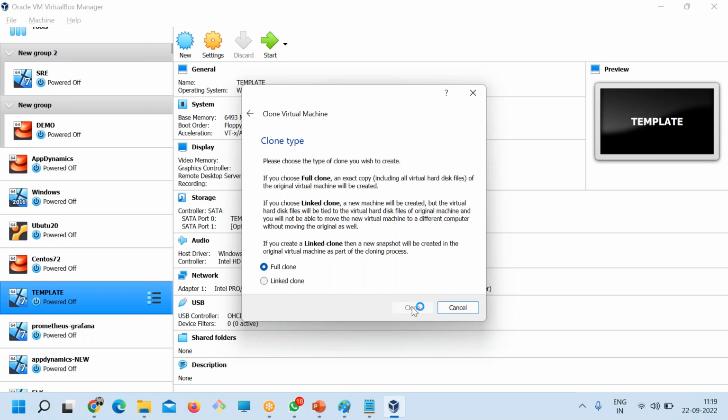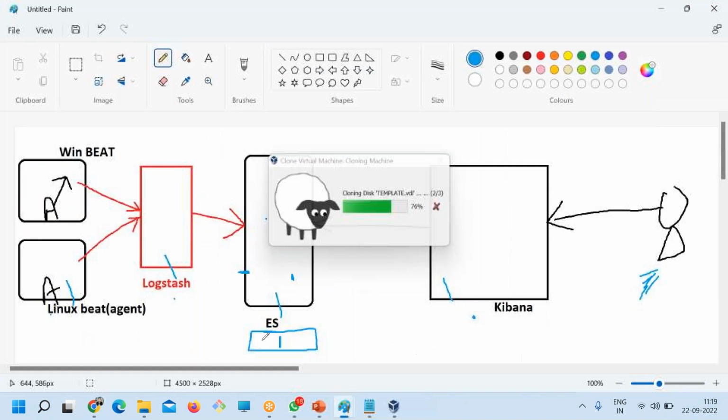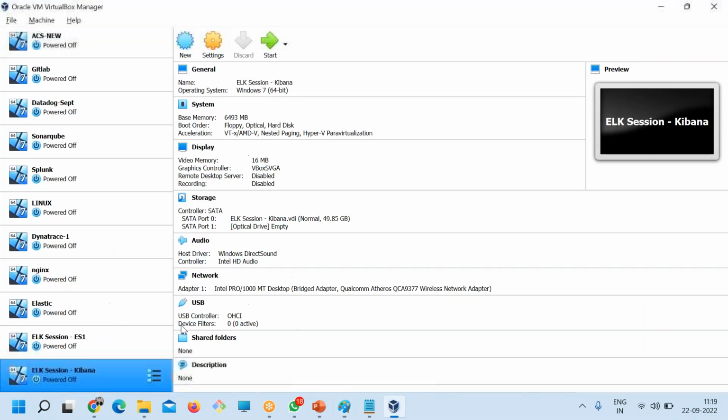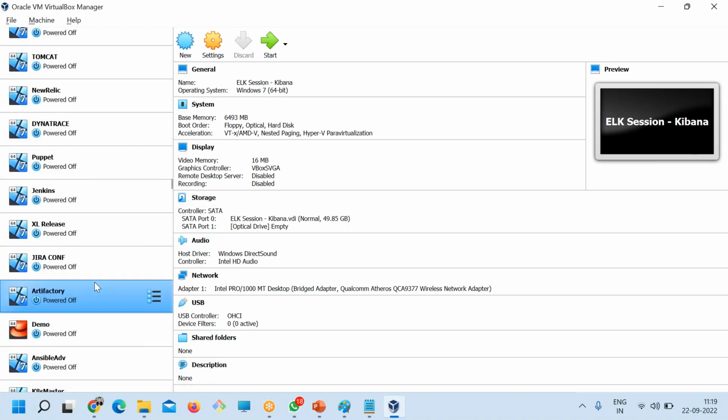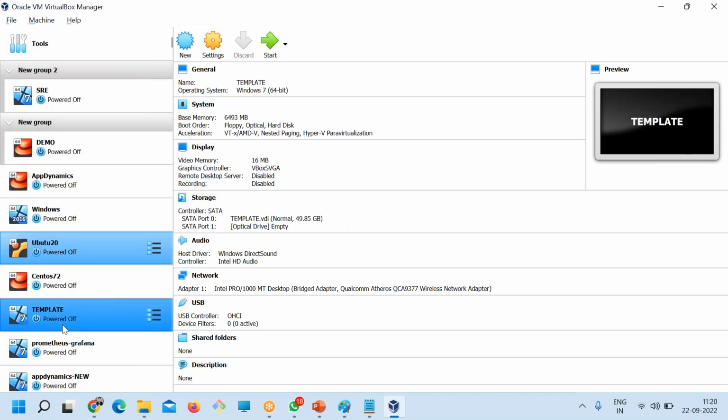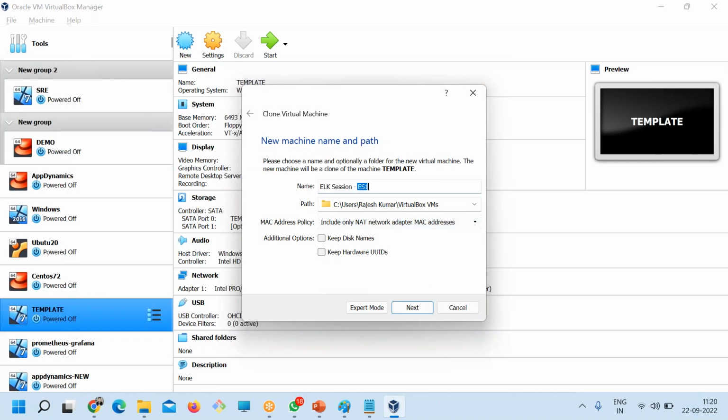Okay, now the third machine I need is Logstash and Beats. Logstash and Beats I'll keep in one machine. Will that be okay, all of you? Yeah, Rajesh, it's okay.